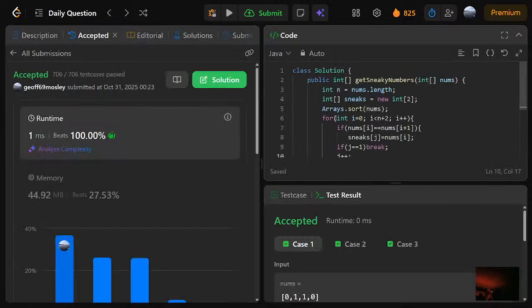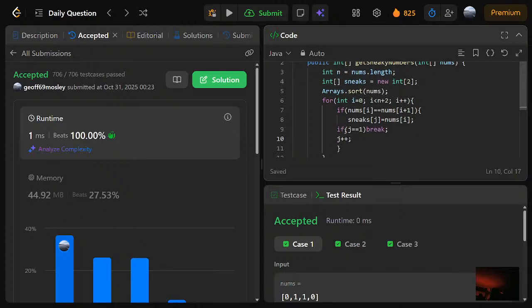So this is the other way I was saying to do it, because you're sorting it right here. This built-in library method, or I'm not sure if that's the exact correct nomenclature for that, but this sorts the nums array. So now the nums array is sorted, so the duplicate numbers are going to be right next to each other. So if you have a nums sub i that's equal to nums sub i plus 1, then that's the duplicate. So you want to add that to your sneaks array, that's length of 2, but you don't want to go beyond that. So okay, let's try it.